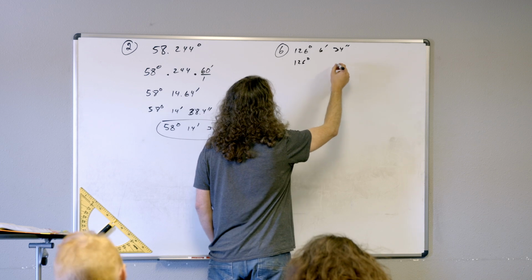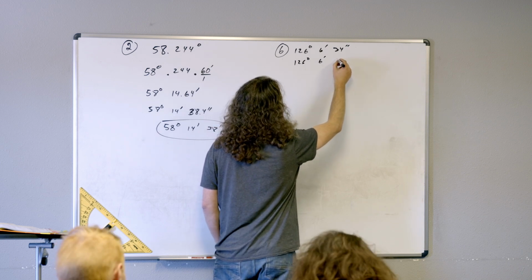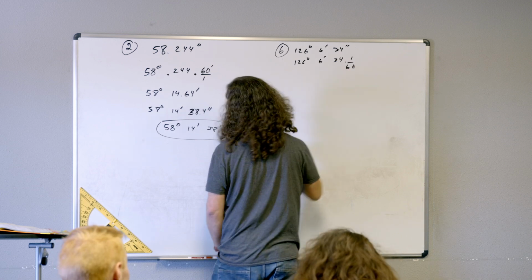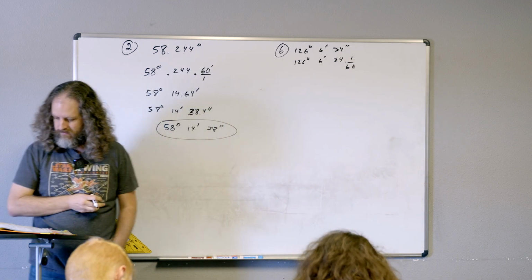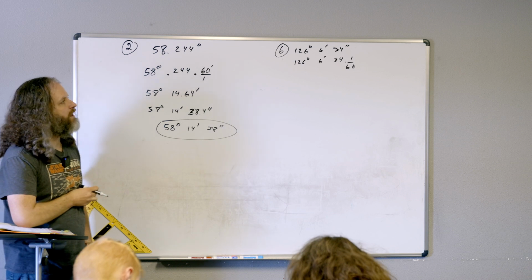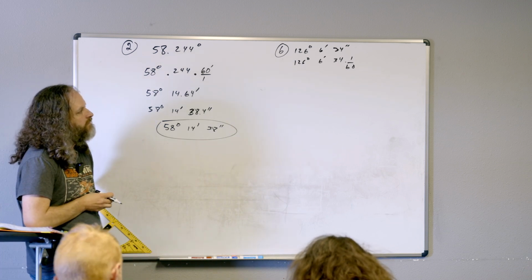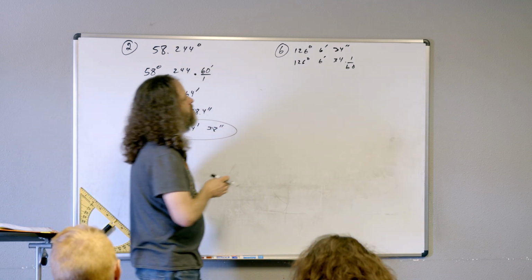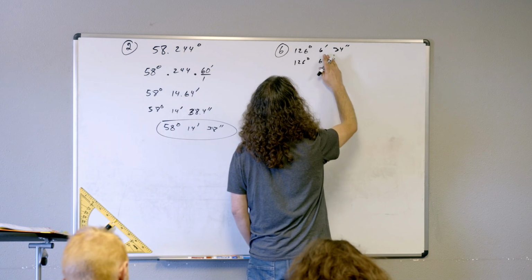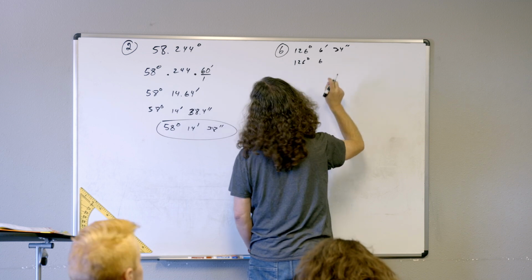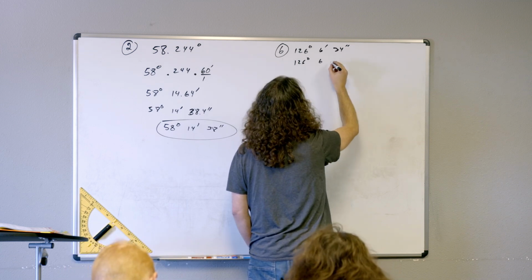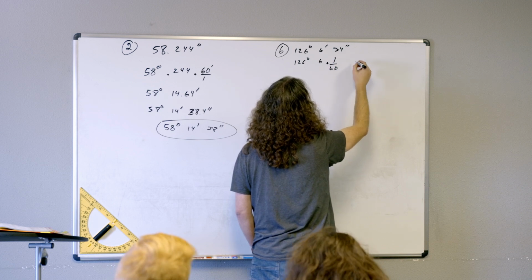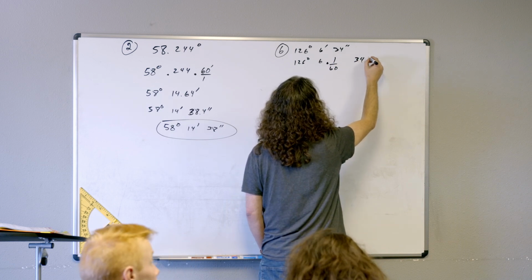126 degrees and 6 minutes, 34 times 1/60th. Actually, that's not right. I made a mistake already. In fact, let's write this all down. We could have done it this way over here as well. Let's do it all together. I'm gonna write it down and then y'all tell me what's happening because y'all are brilliant.